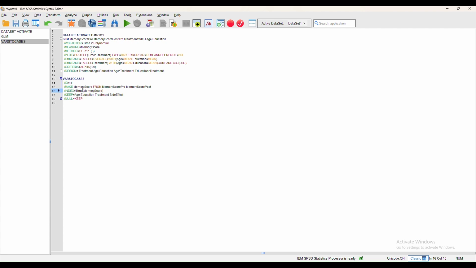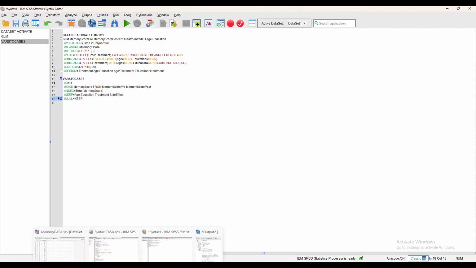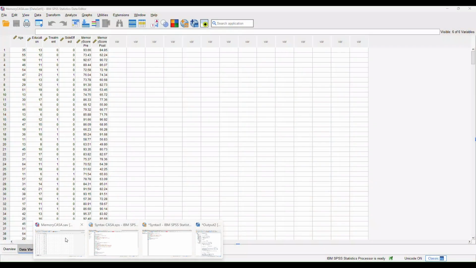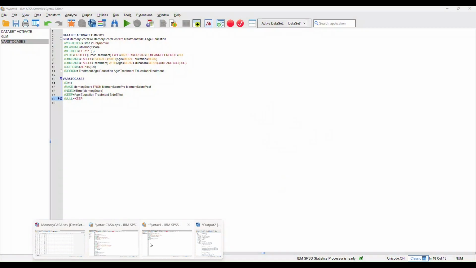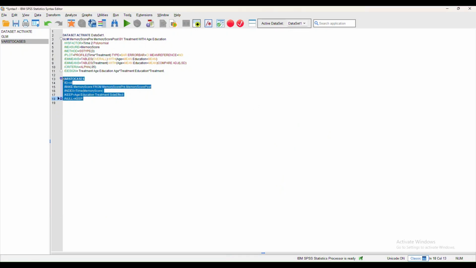The index is over time, and it's for the variable memory score. And then we're keeping all these other variables. And if we didn't specify any variables, if we missed any, we're going to keep those as well. So again, this is what our data looks like right now, where we have these two columns, memory score pre and memory score post. We're now going to run this VARSTOCASES function here.